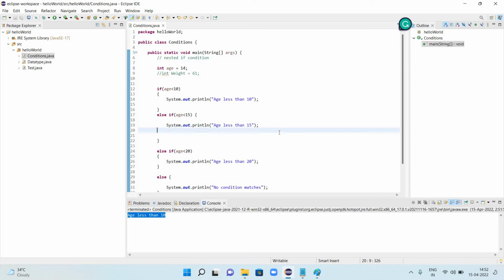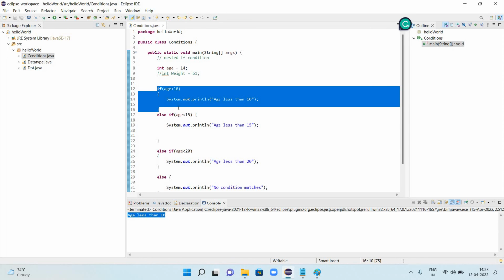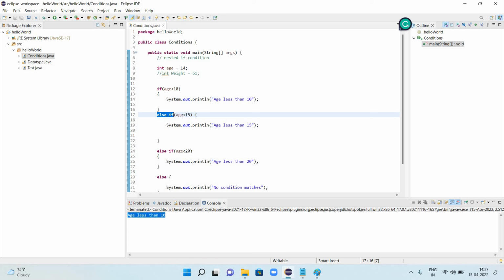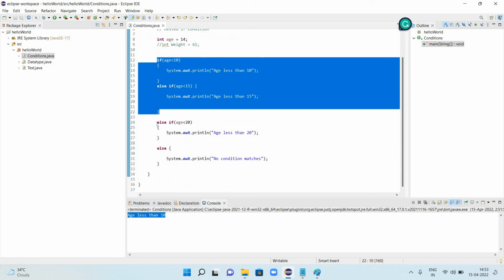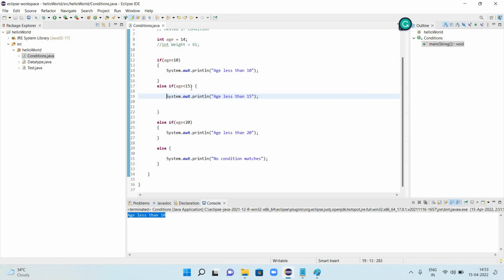It should print here. What is happening in the background is that the compiler will check this condition. This is not passed, so it will go and see else if age is less than 15. Yes, this condition is true. So control will stop here. It will not go further because this condition is passed.